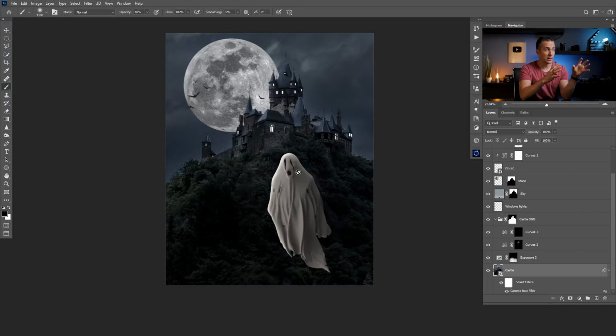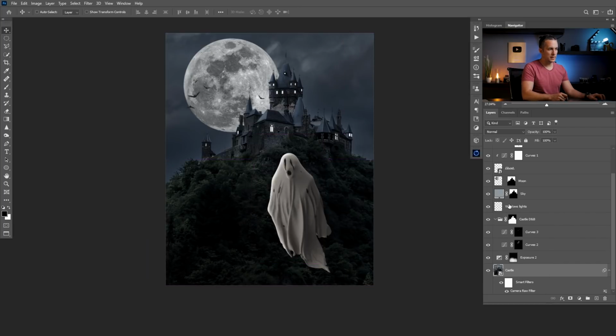All right, now it's time to color correct a few things, to make the ghost a little bit more bluish like the background is, to add the glow to the scene, to the windows, and a little bit to the moon and maybe to the ghost, and to color grade everything, and we are basically done. Maybe I will do some smoke or mist between the ghost and the castle, and that's it. So let's do it.